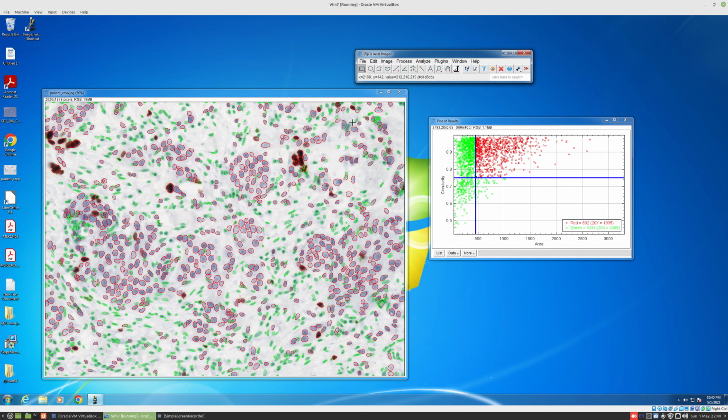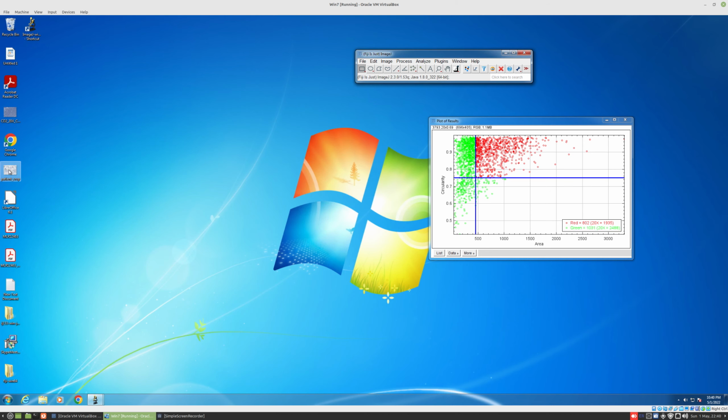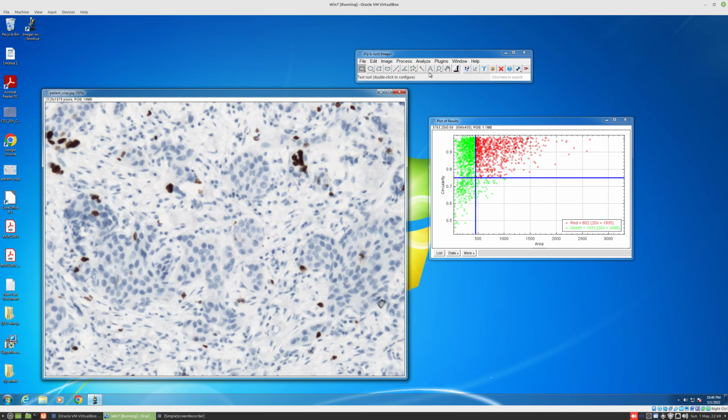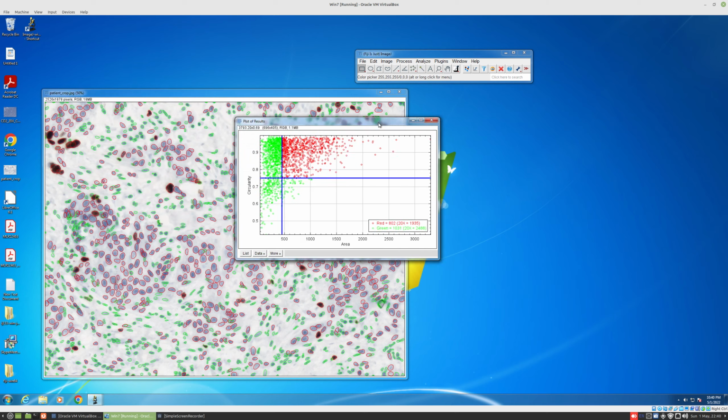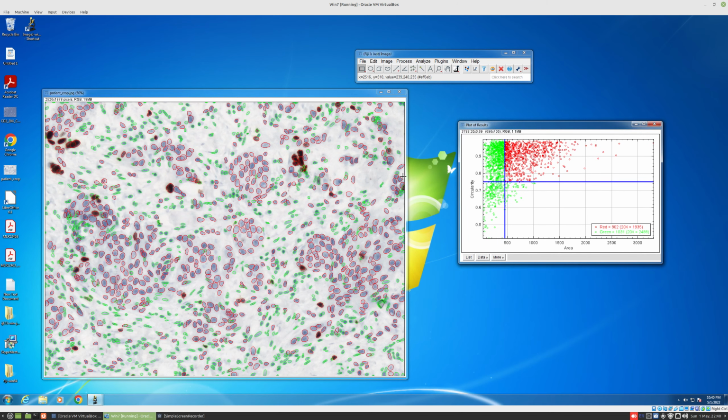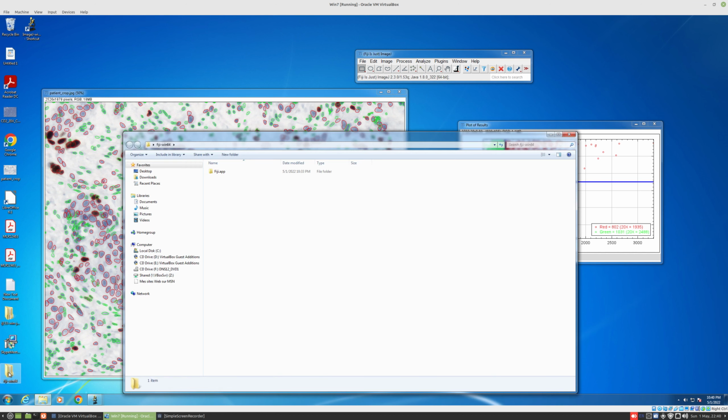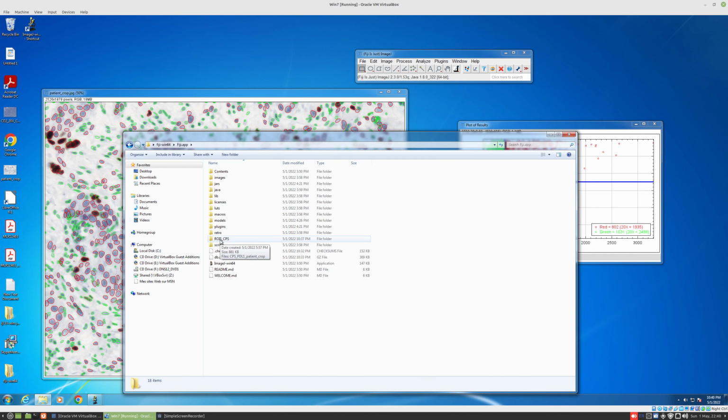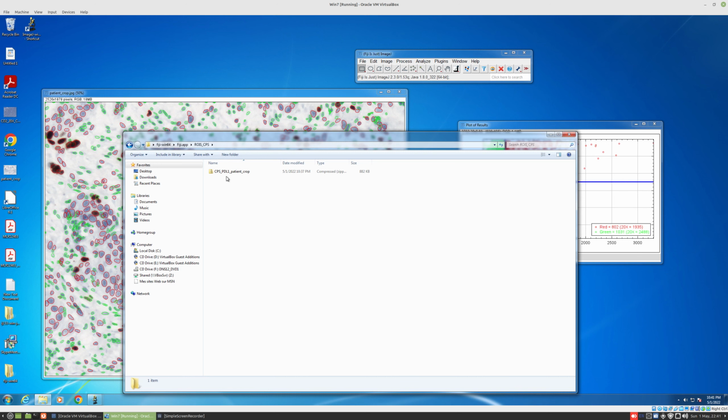So as I said, if I get rid of this image here and I reopen it, the moment I click on segmentation, instantly we have the same segmentation because that was saved. And that was saved at a specific location in the FIJI directory. If I open this, you can see ROIS, which stands for Region of Interest, CPS. If I open this, you can see this file contains all the segmentation of this image.